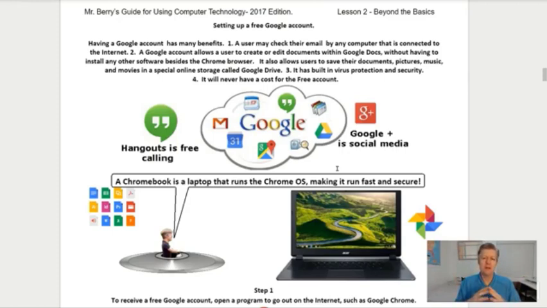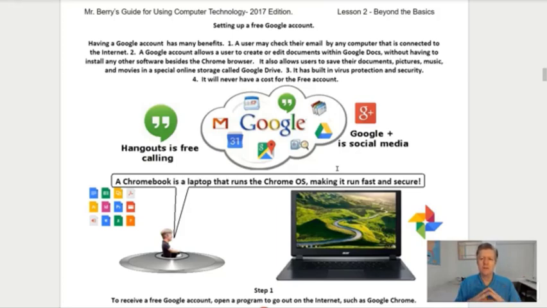Number 1, a user may check their email on any computer that is connected to the internet. 2, a Google account allows a user to create or edit documents within Google Docs without having to install any new software besides the Chrome browser.